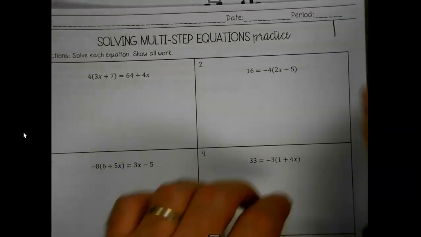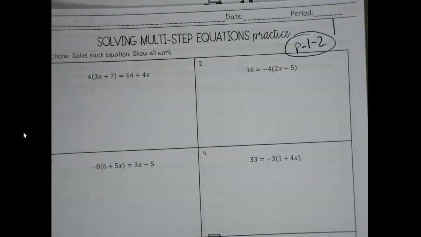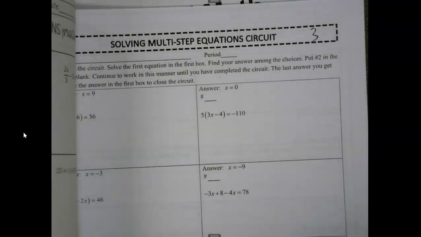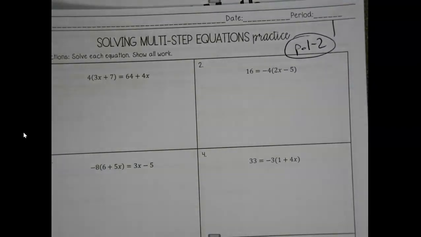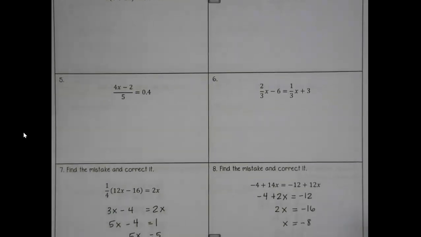So, job 1 here, I'm just peeking at something. Yep. All right. We're going to be looking at page 1 and 2, and I just noticed something. I'm going to jump in and help on one problem, just one. I'm going to get you started on it because it was a weird one that we did not see an example of. So hang tight here in the practice. We're going to take one last leap here. We're going to do number 6, or at least I'm going to get you started on it. This is kind of different.